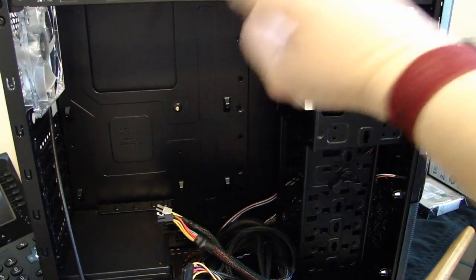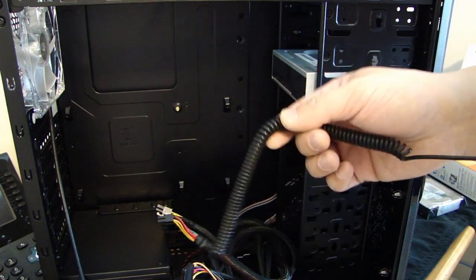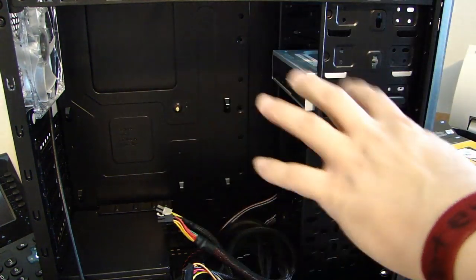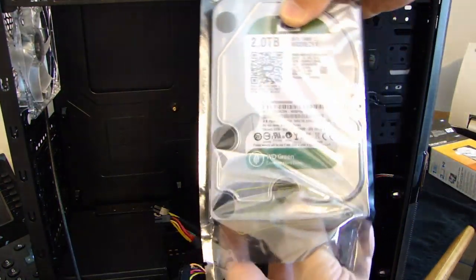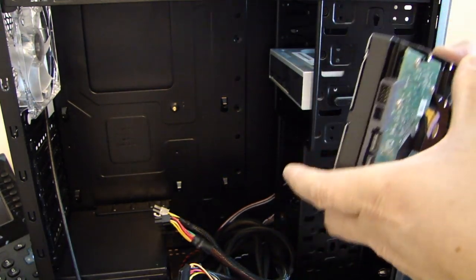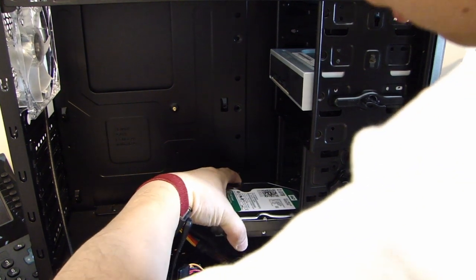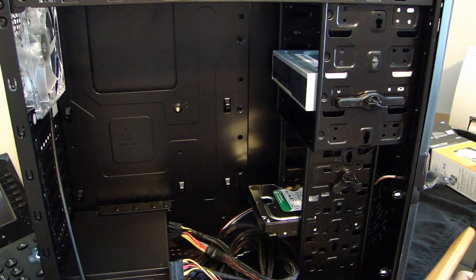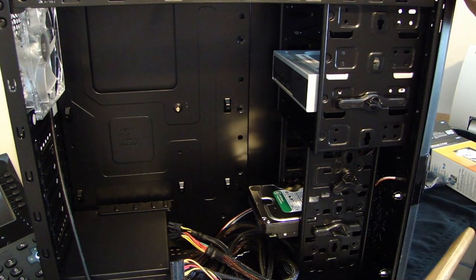At this point you need to get an anti-static strap like the one I have here, and at the end of this it hooks up to your ground, the ground in the house, and that will prevent any static electricity that might damage the components. So I'm going to now install the hard drive. This is the Western Digital 2TB. So that's locked in now.